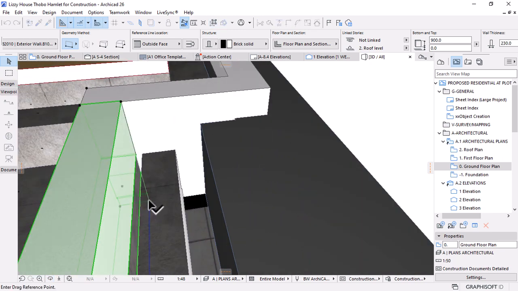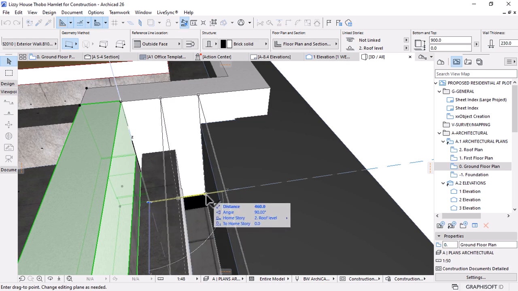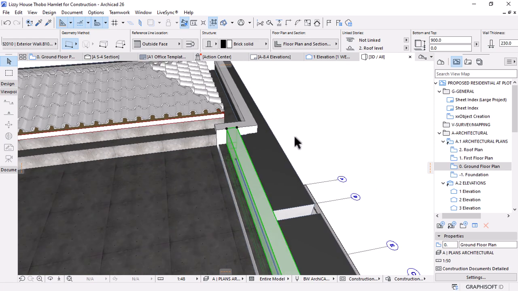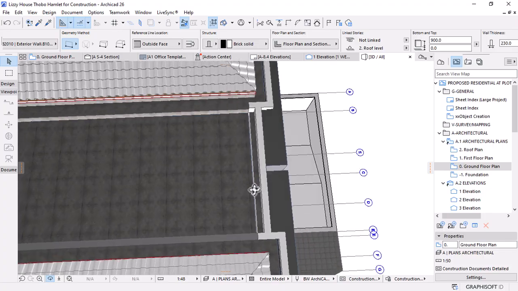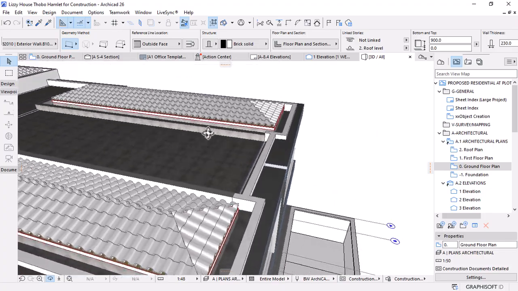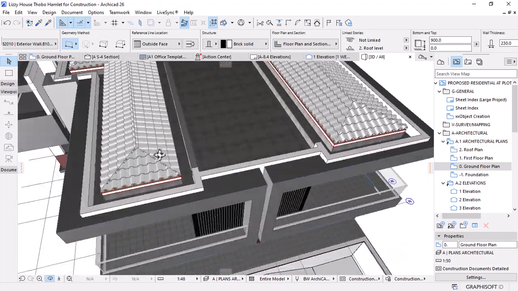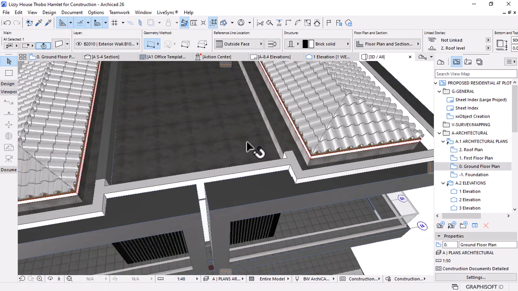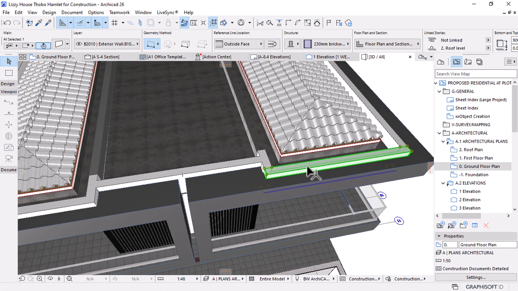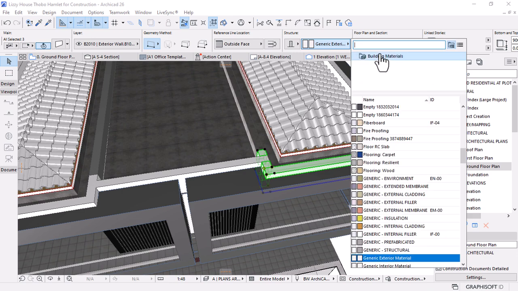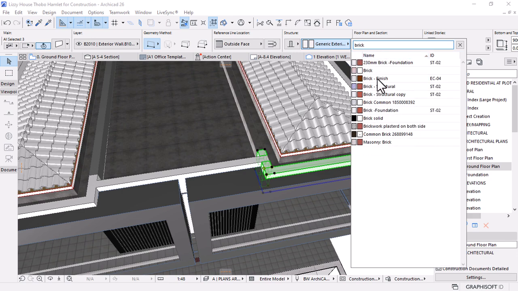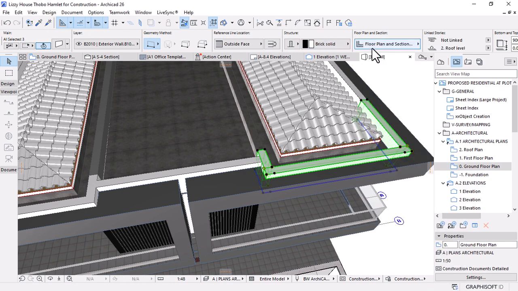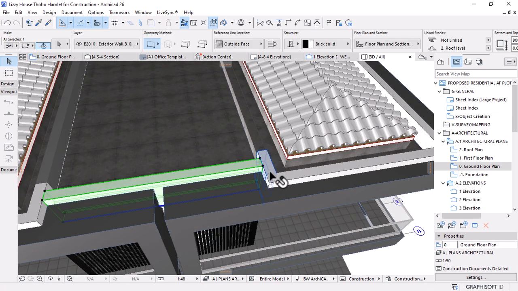Just to go all the way to here, if I'm not mistaken. It should go all the way to there, and then this also is going to be the same material, brick solid, and I'm going to fill it in.